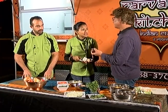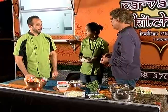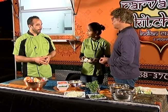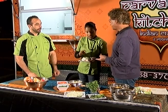The ginger and the garlic kind of balance each other out. We usually put it in the little food processor to get it to really puree almost together. When you do it just with a knife, it's kind of minced. When you put them in the processor, you can really get them to break down and blend a little bit better together, more of a paste.